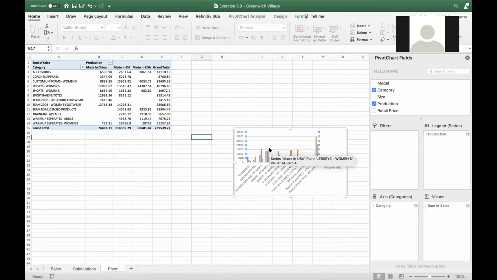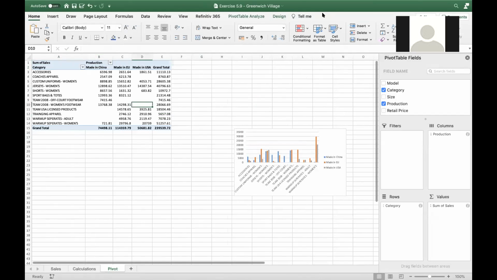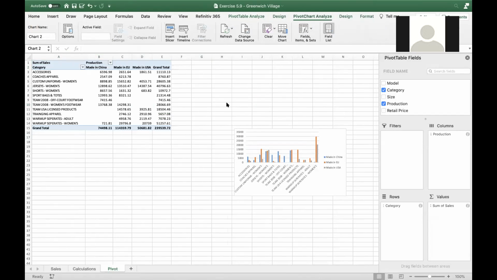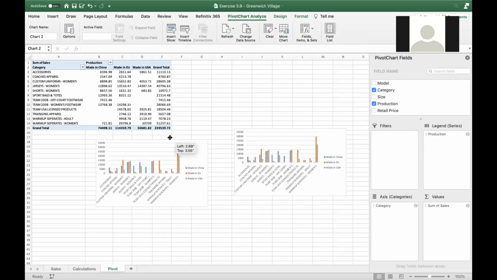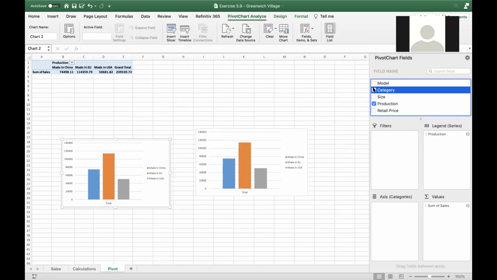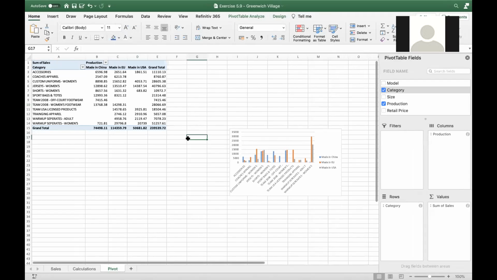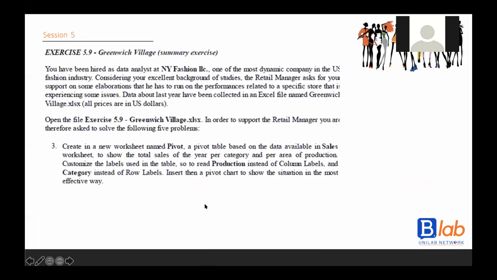And so they want you to do the graph. For that, you choose pivot chart, and you just click on it and it gives you the chart. Here we already had one for some weird reason, but it's super easy. You just really have to click on pivot chart. And you'll see that if you change the values, your pivot chart just automatically updates, according to what you put in it. I'm just going to get rid of this one simply because 2 is okay. And this is it for point 3.